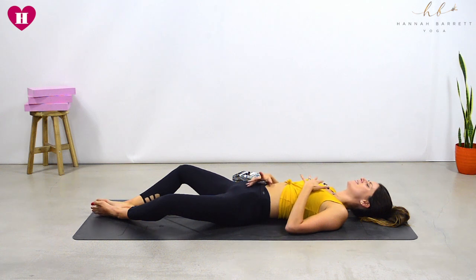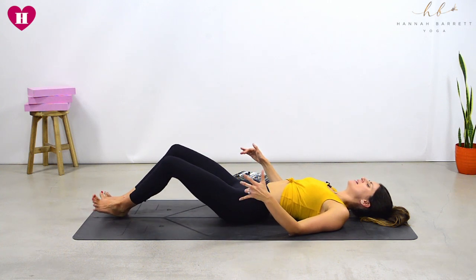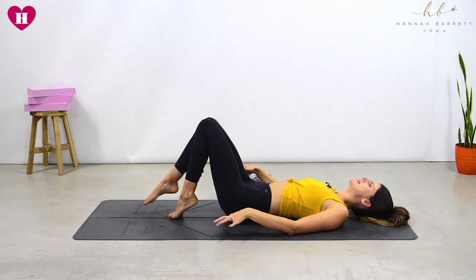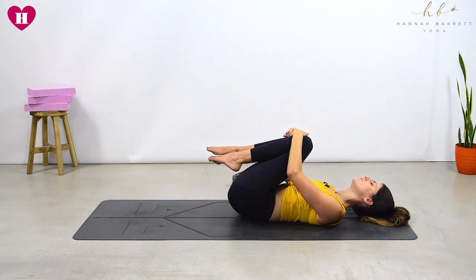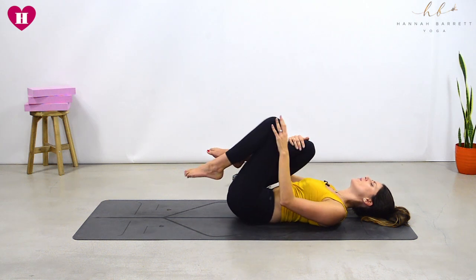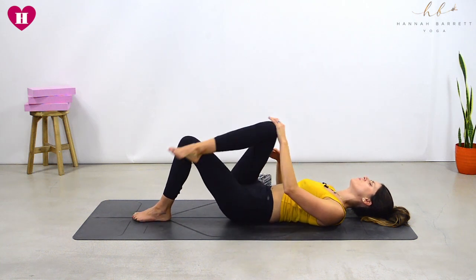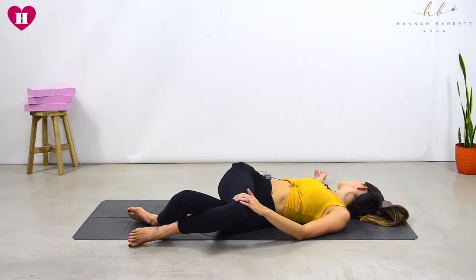Slowly start to bring some movement in your body, straightening or bringing the knees actually in towards you, having a little hug, a little sway from side to side. Then ground your left foot down, link the right leg over the top, taking the knees over to the left, taking your gaze over to the right.